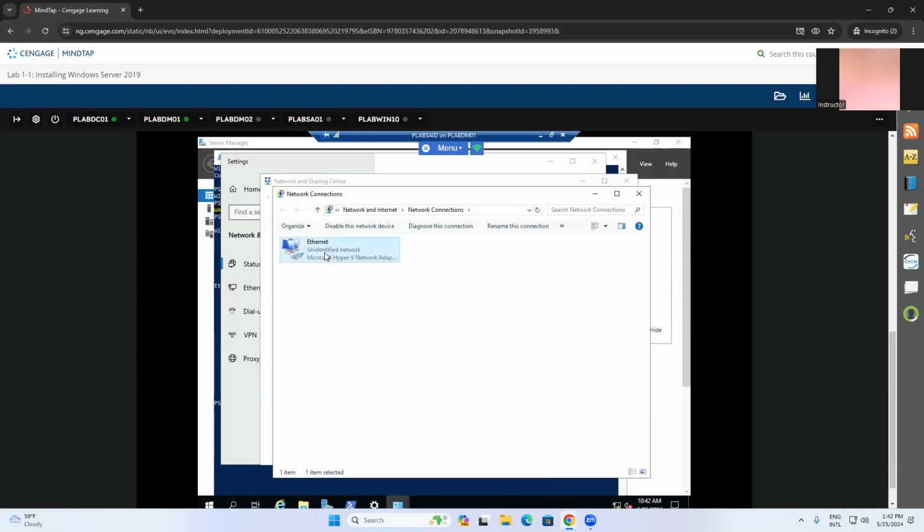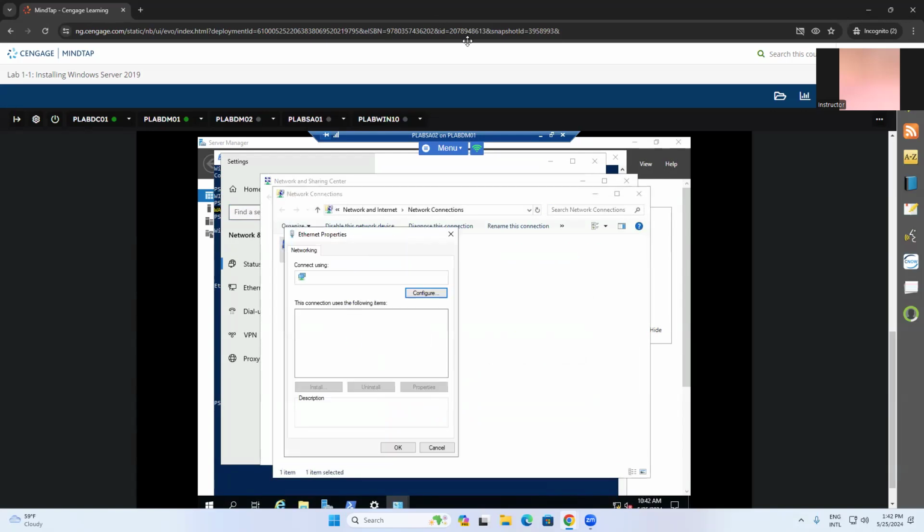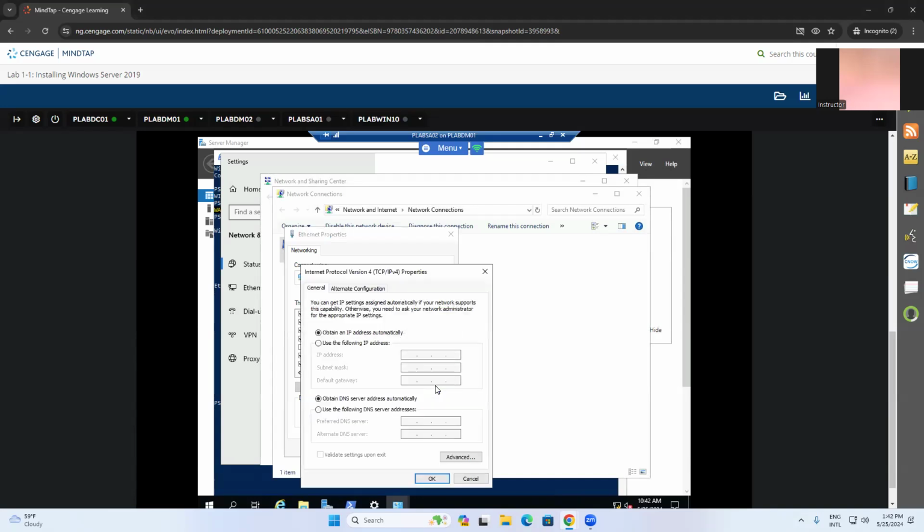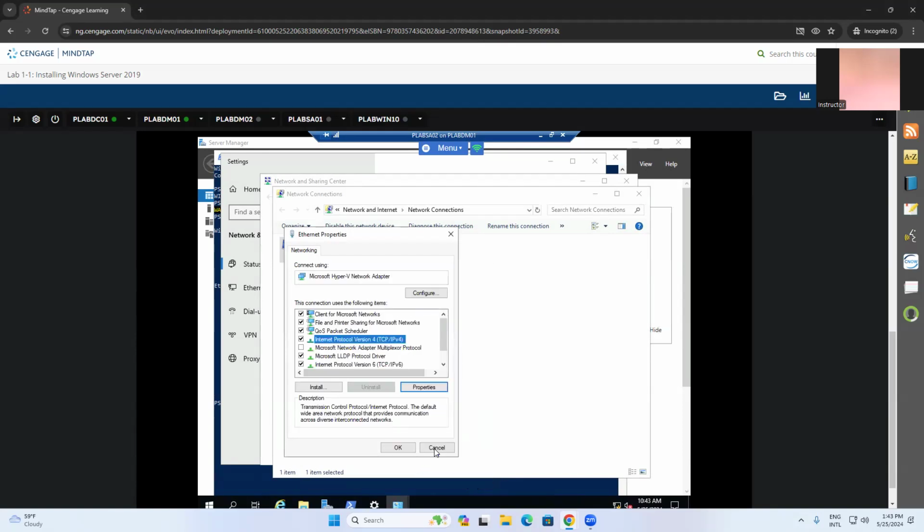Over here, if I right click, go to Properties, then IP version 4 properties, I can set up parameters right here. However, not always will you get the opportunity to do it via the GUI.